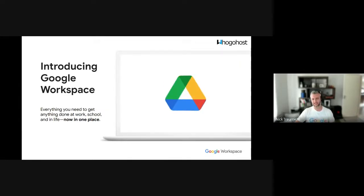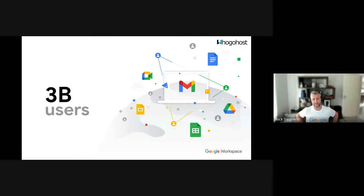And Google loves making technology easy to use. And how many users are using Google Workspace? There's about 3 billion of them worldwide. It isn't a new technology that's only starting to be rolled out now. This is a proven technology used by some of the biggest enterprises in the world. 6 million businesses and 3 billion monthly active users are using Google Workspace. And this is the company that's revolutionized search, YouTube, Drive storage, spreadsheet collaboration. And why would you as a company not want to partner with Google as your technology provider?